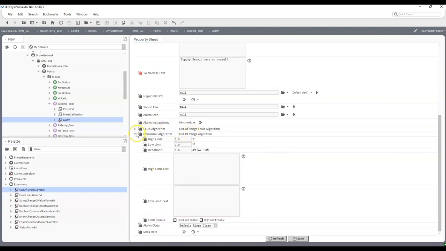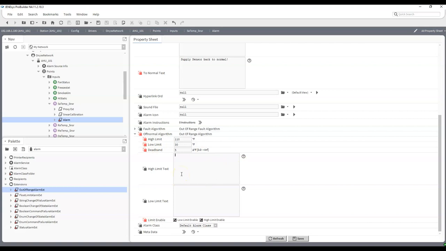Okay, so now I'm going to configure my off normal algorithm by first enabling the high and low limit. These need to be enabled for it to send an alarm and for the text to be seen. Now for my high limit, I'm gonna do 110, and my low limit I'm going to do, as we'll say, 30. And I'm going to do a 5-degree deadband in here to make sure that the value just doesn't bounce between. I want to make sure that the deadband is there and it's a reasonable number so that the alarm doesn't constantly go on and off.